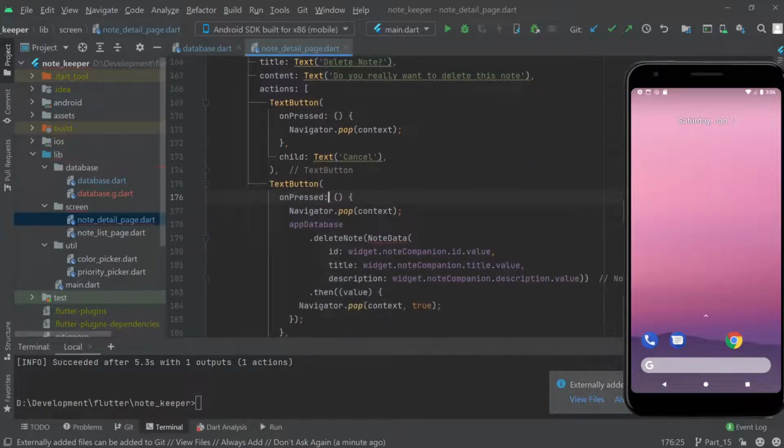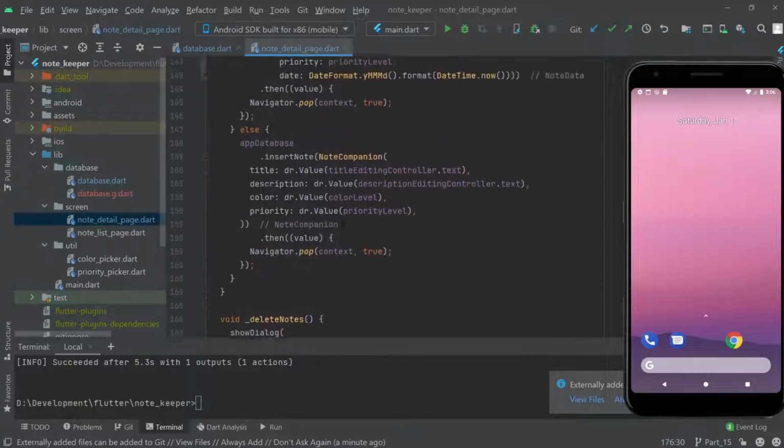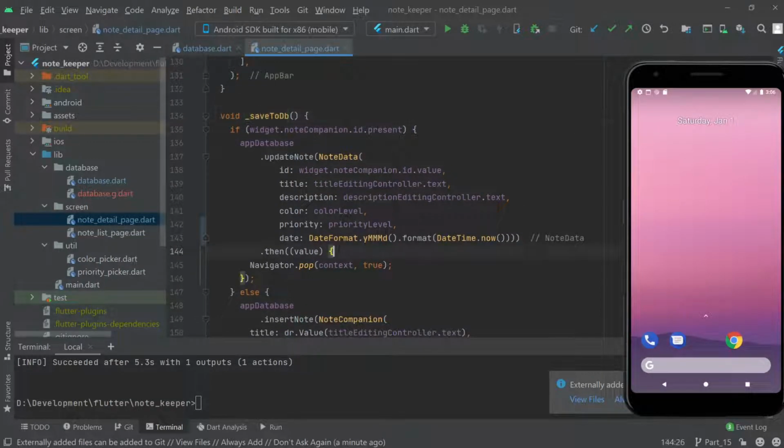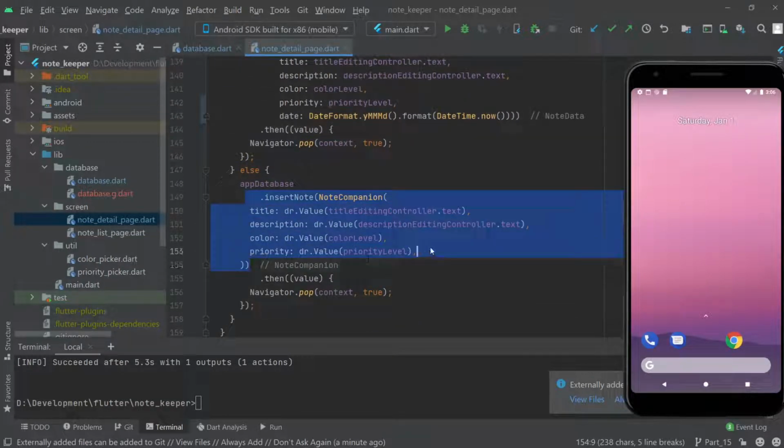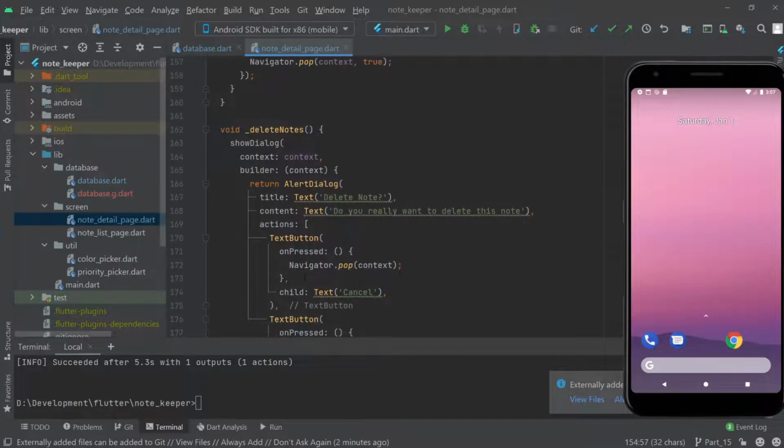And you'll get an error somewhere else, which is here. Where is that? While deleting the notes also. So let me just come outside here and add the date, and I'm just copying and pasting the same thing again. And where else do we have to use this? If you remember, while saving we are passing it, and while updating also you can pass it if you want. Let's just do that, date and DateFormat.yMd. Here we need to pass this as well. So let me just copy this, cut this, and paste it here. So we are passing date here and while deleting also.